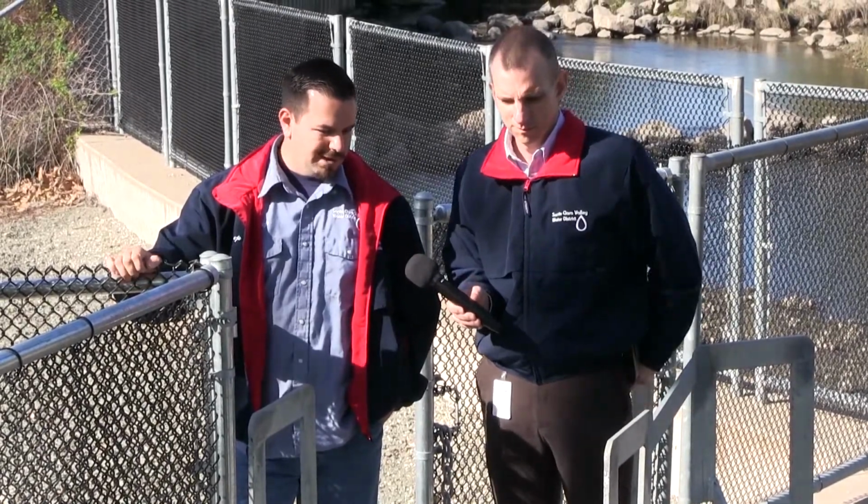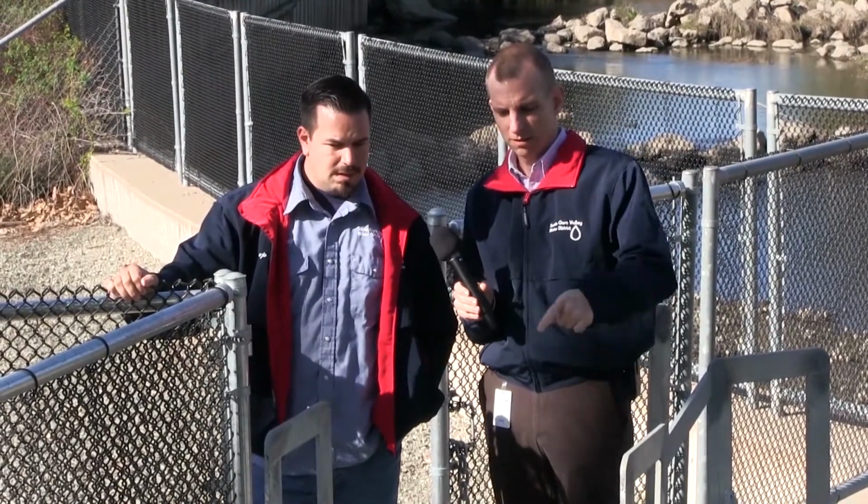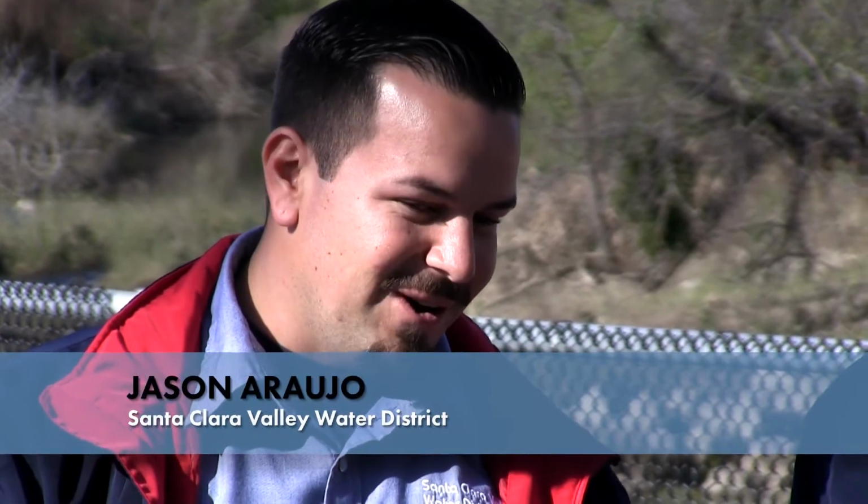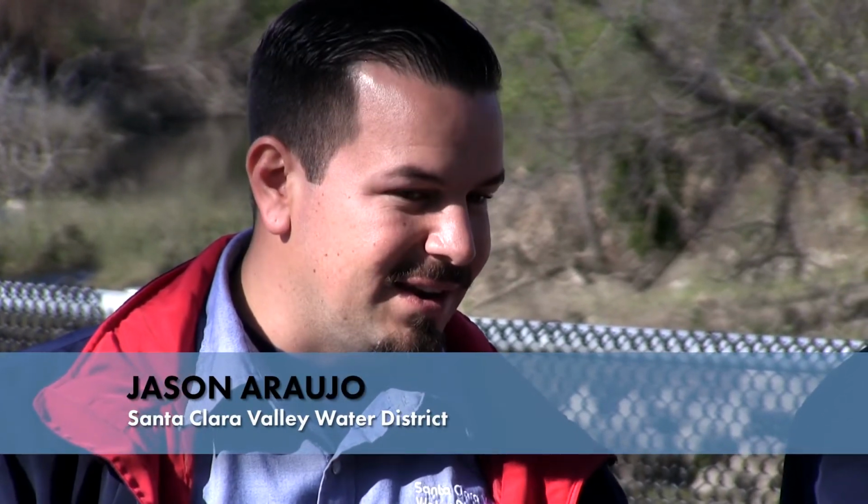Or if the reservoirs are full in the summer, we can just open up the reservoirs and take a little off of there, clean water, and divert it into our ponds. And these valves where the camera guys are standing, are those manually run? There is a power drive, so luckily I can just push a button, otherwise I have to turn it 100 times by hand. But if we lose power, in case of emergency, then yeah, we will be operating them by hand, closing them down or opening them, whatever we need to do.